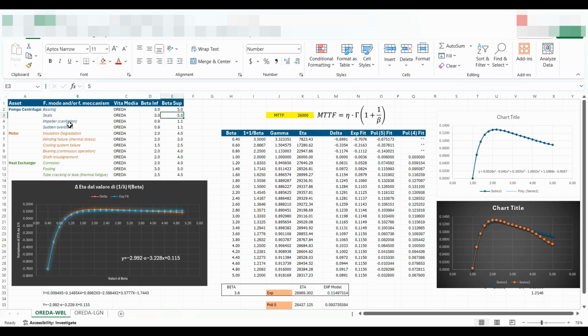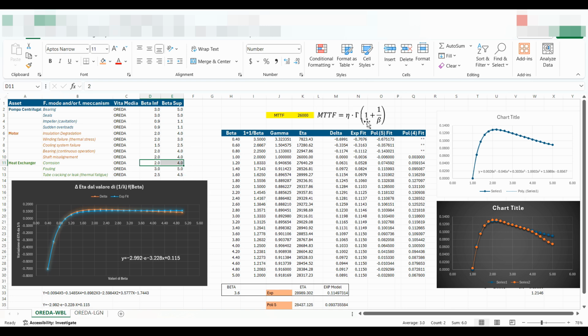While other failure modes, like for example cavitation or sudden overloads, have a behavior that resembles the exponential distribution or random failure. So we collected these data, and the idea is if we were to take some OREDA data in terms of mean life, how could we include these? But in particular, how could we change the scale parameter of the Weibull distribution so that the mean life is exactly the one stated by the OREDA, but at the same time we also include the shape parameter.